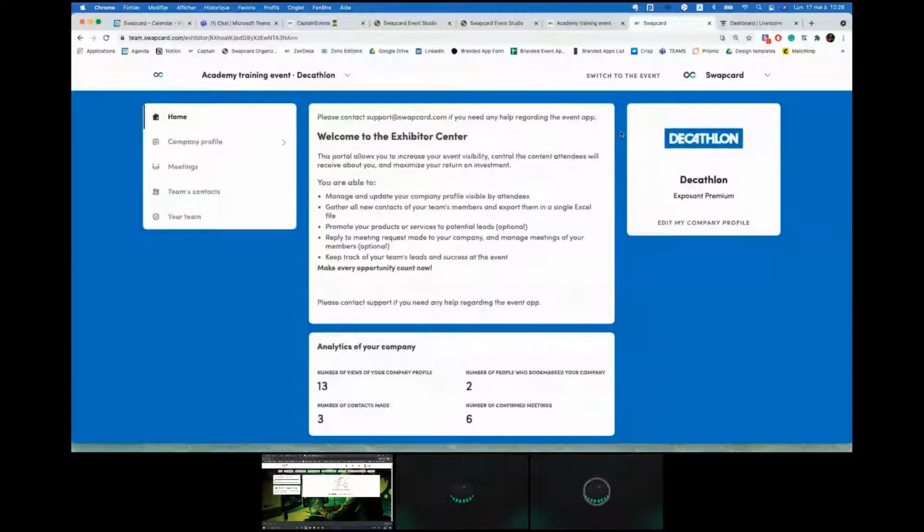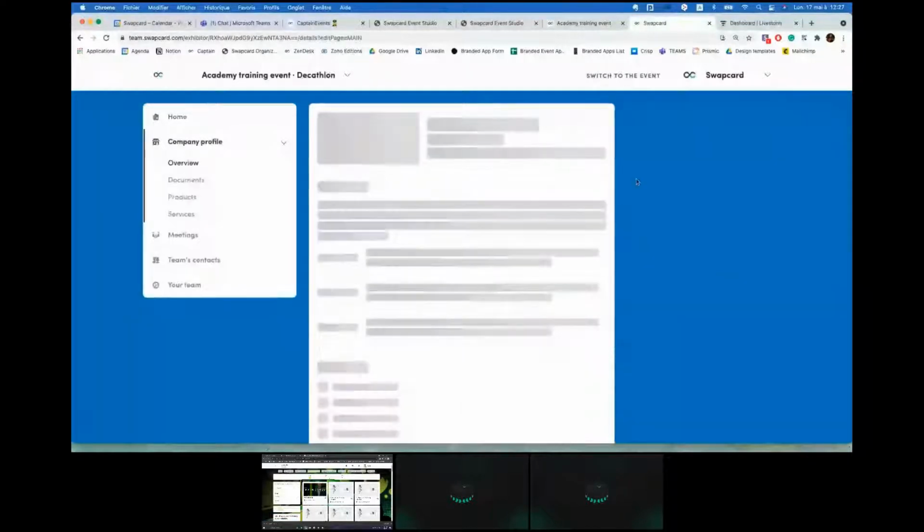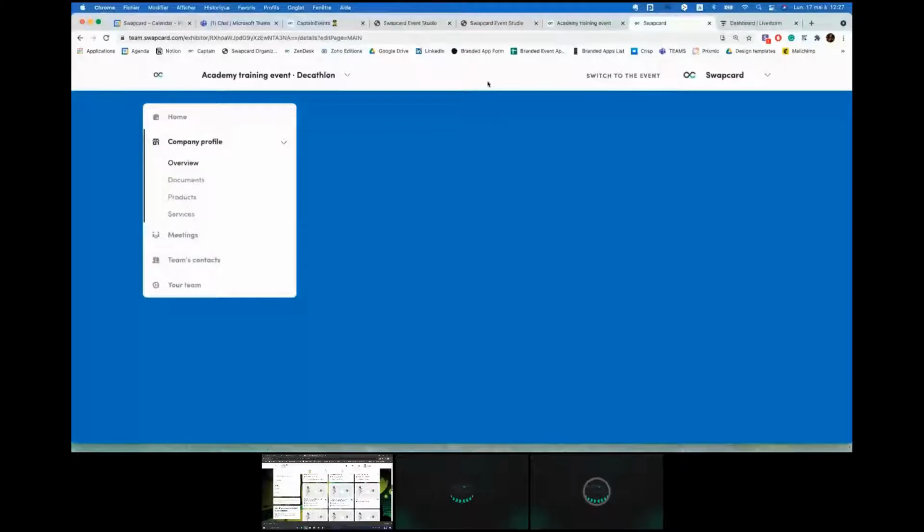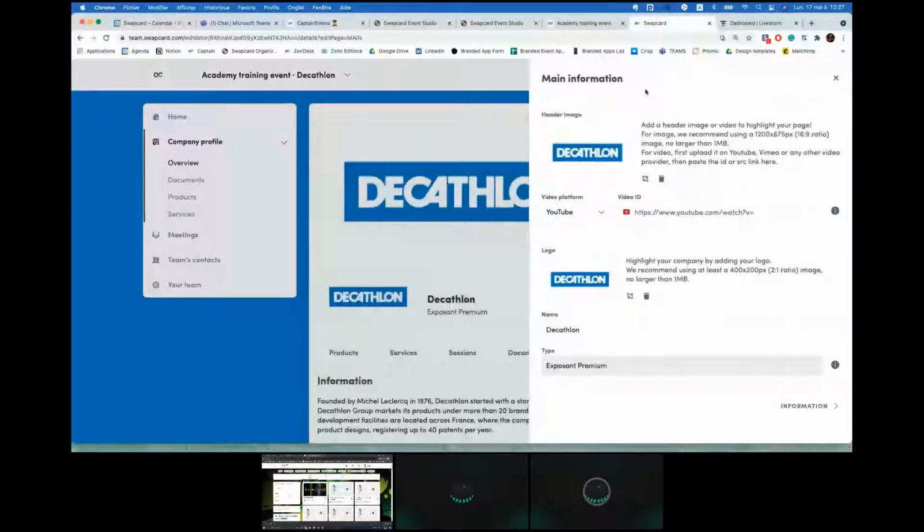Then you will have the option to edit your company profile. You have 2 options to access that, either via the tab here on the left-hand side on company profile, or if you click on the right on edit my company profile. Once you click on it, you will be redirected to all your company information that you can edit.